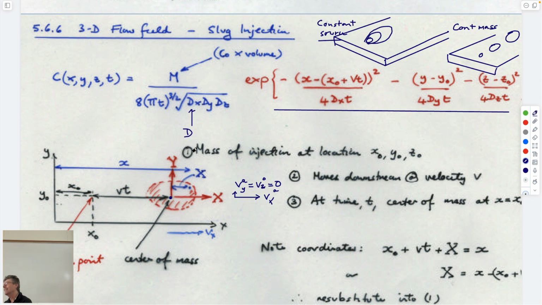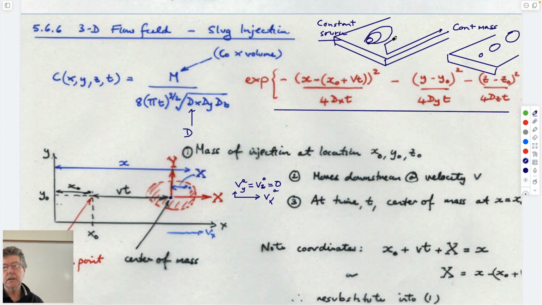Go ahead. It's the constant, the one up there that's constant source. So that spread out is like, that's the fixed case. Like you're talking about my cartoons. Yeah. This one is the concentration is added and it's held constant at all time, so it's the same. Okay, and then the second one is the continuous mass. Like you drop it in at one point and then you just let it spread out. Yeah.